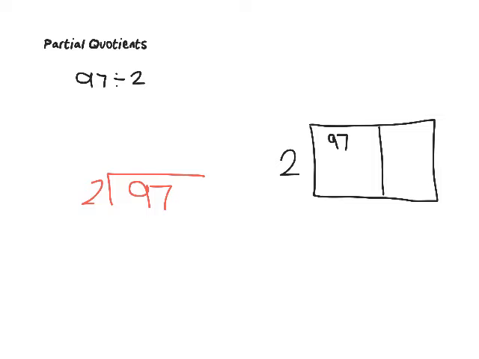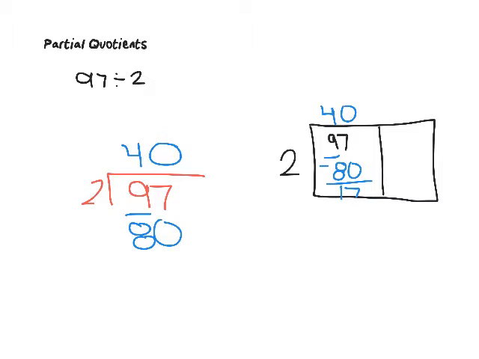So we're going to use the steps that we would use for area model. We're going to say again, how many times does 2 go into 9? 2 goes into 9 4 times, and we're going to add a 0. So 2 times 40 is 80. Now we're going to do the exact same thing that we would do for area model, because we would say how many times does 2 go into 9? 4 times. We'd add a 0. 2 times 40 is 80. We would subtract it. We would be left with 17, and we would bring it over.